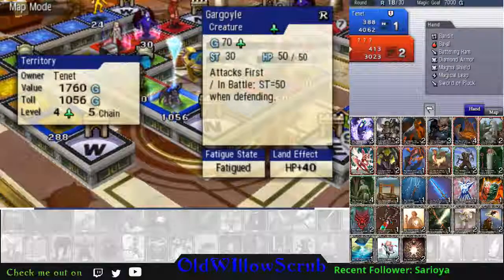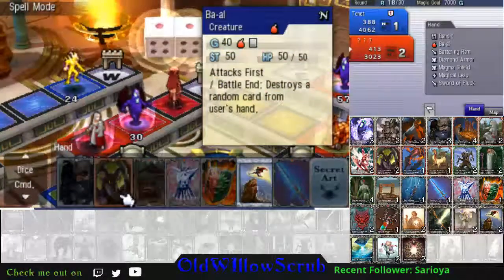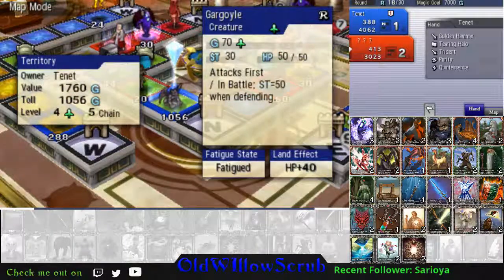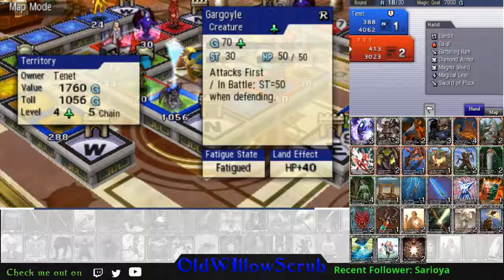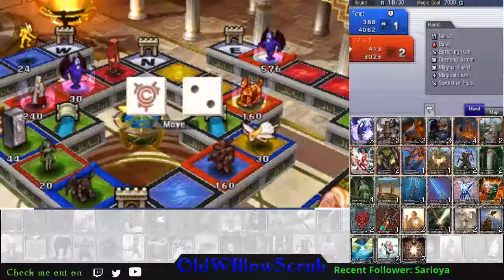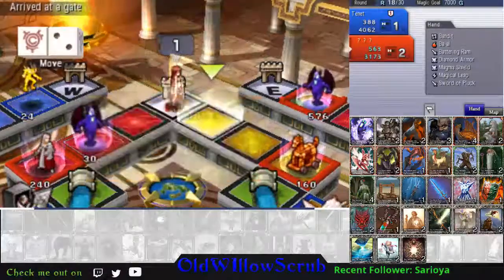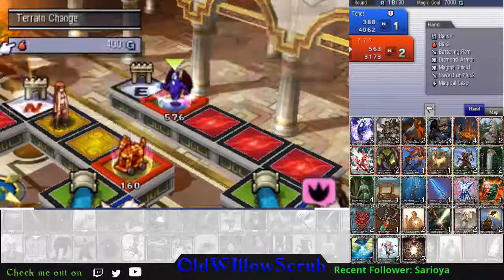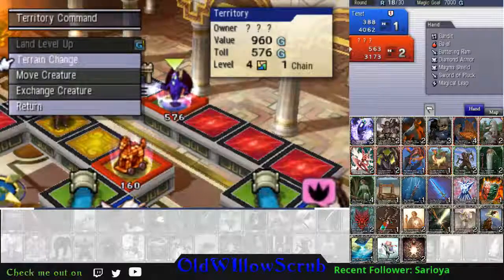Like, this dude is just... Ugh. And it attacks first, and because it's defending, it's going to be 50 attack. You also have to note that Tenet has two weapons, and will use them. Again, if I had attack first, I could take it out pretty easily. Let's pay quite a bit of mana. You're gonna do it again.